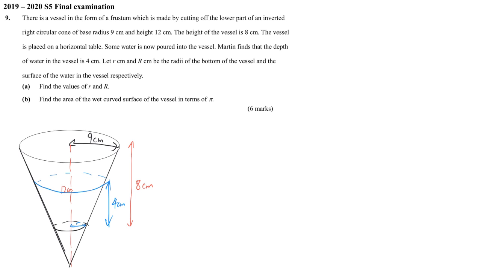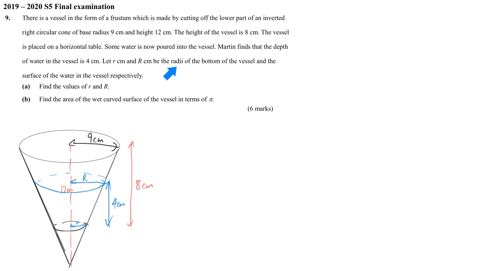small r, and capital R means the radius of the surface of the water. So we are talking about this surface being capital R. It's normal that we use around 3 to 4 minutes to draw the situation here, and also double check whether we have any misunderstanding about the situation. Otherwise, it's very easy for you to lose marks.